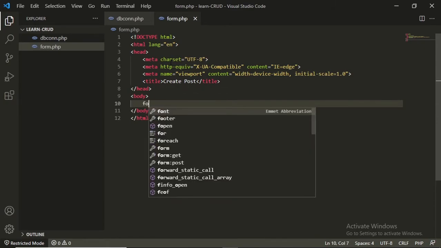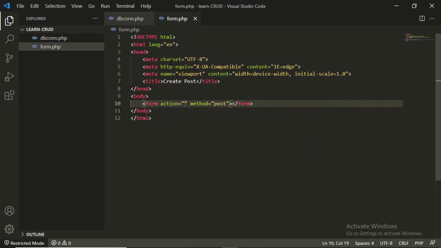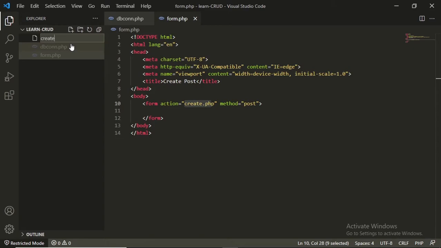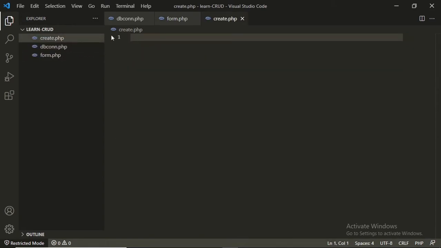So we will need a form with the post method. Action is create.php, and then we will make this file in here. Okay, let it be a blank file like this.